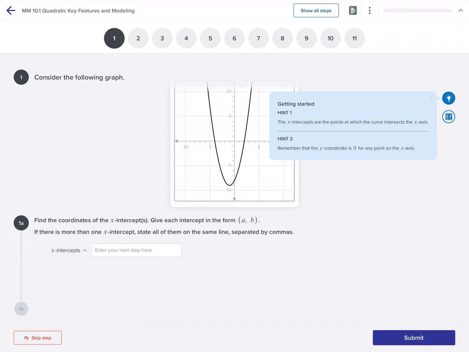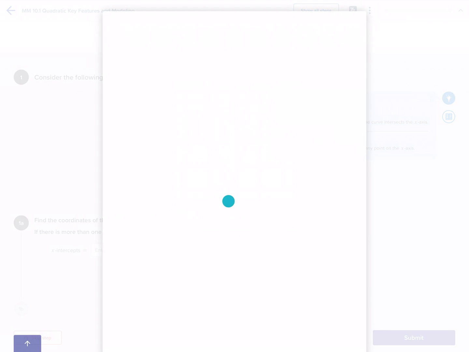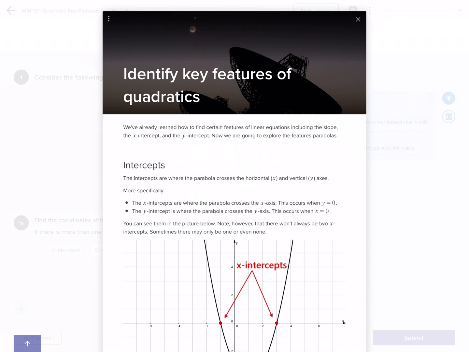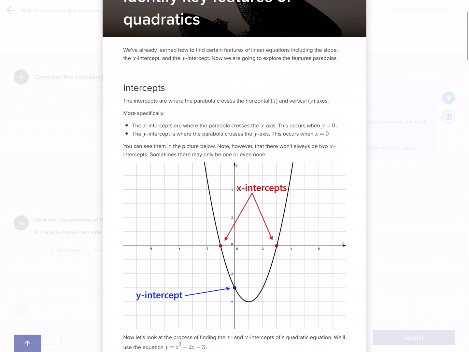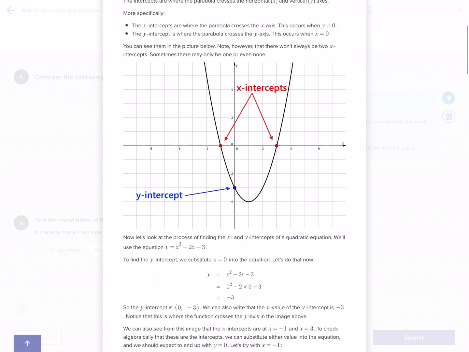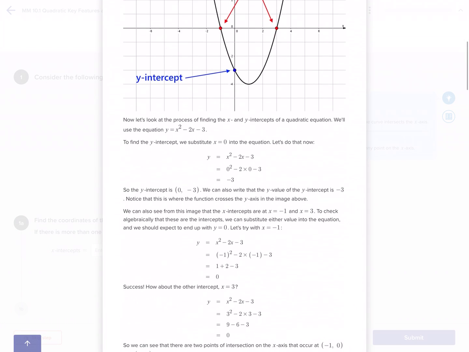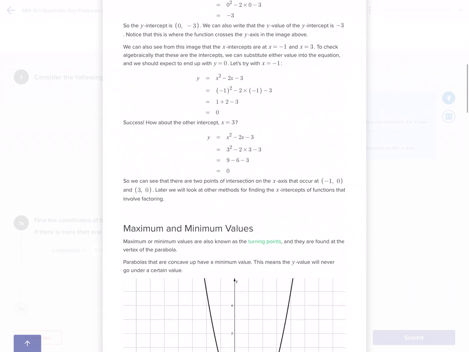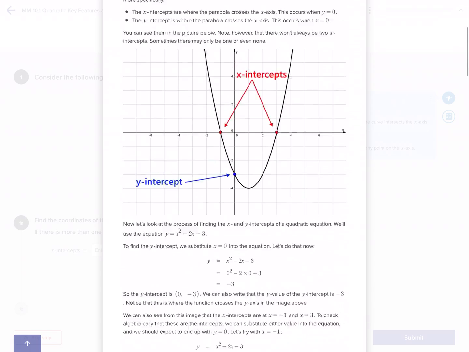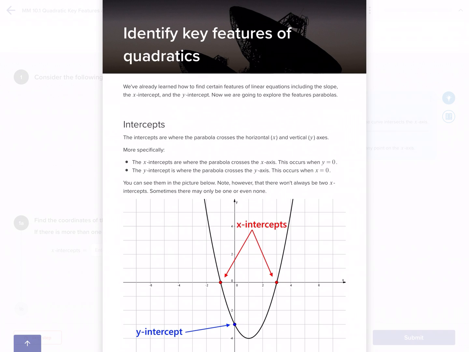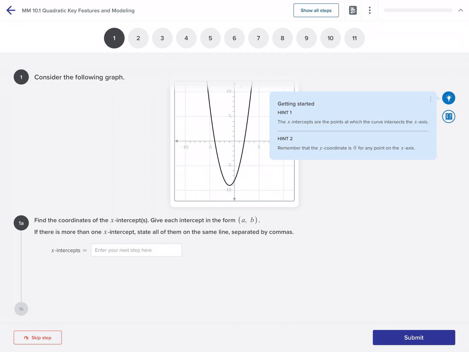And then the textbook is underneath, which I said, sometimes it's very useful, sometimes it's probably easier just to search it online and see what you got. So like here we got x-intercepts, points out the y-intercept, how to find certain things. So a lot of this would be really useful, okay? But let's answer this question together, okay? Your problems are going to be similar but not the same as other students.